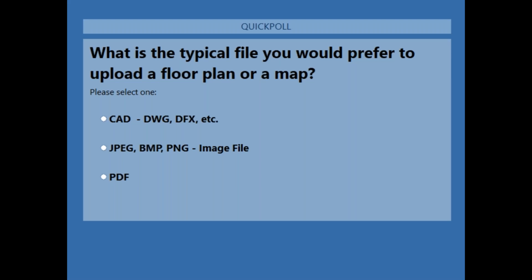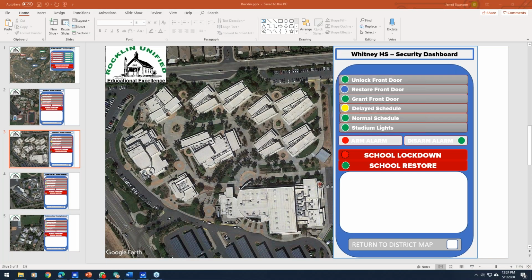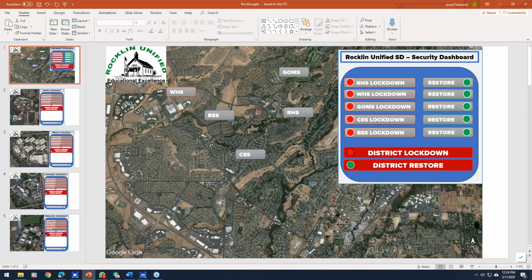All right, let's get back to this. I told you that you can build maps in just about anything. I happen to love building maps in PowerPoint. So I'm going to go through what I've done here, and I'm not going to do this from start to finish. As you can see, I've just created a couple things here.